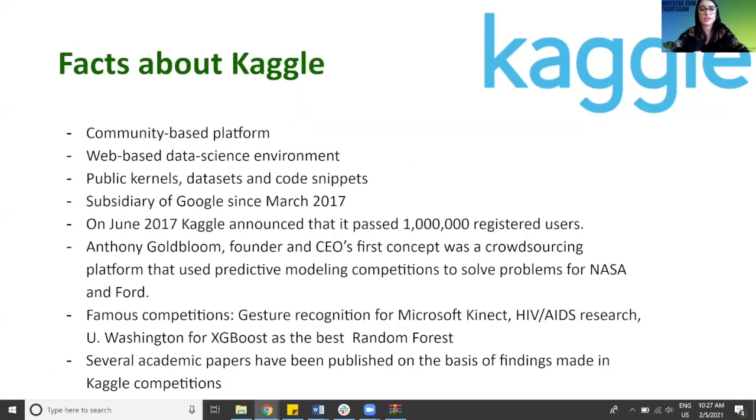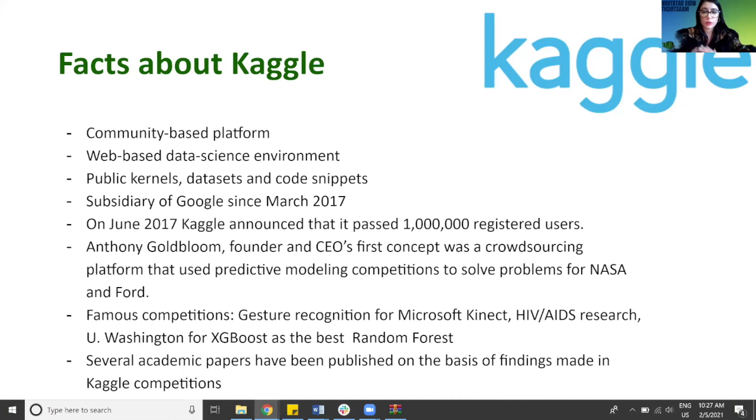Some more facts about Kaggle. Kaggle is actually a community-based platform, a web-based data science environment. It has public kernels, datasets, and a lot of code snippets. And it's actually a subsidiary of Google since 2017.